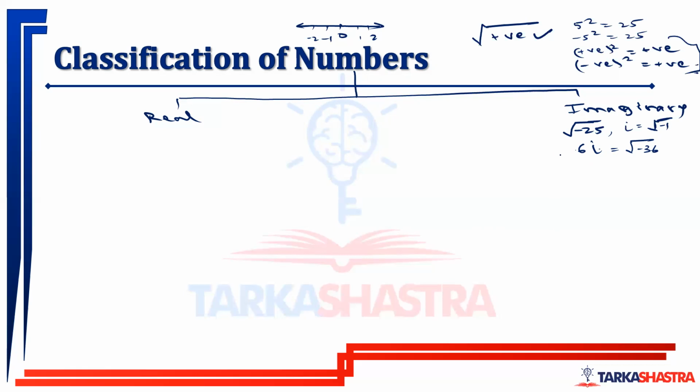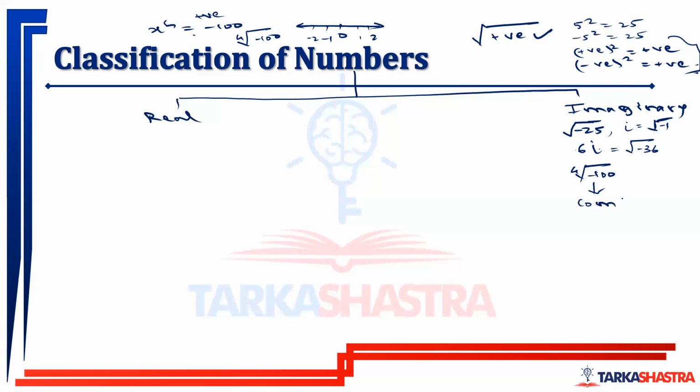A simple definition: square root of negative numbers, and even root of negative numbers. Even root of negative numbers, like let's say fourth root of -100, is also imaginary. Why? Anything raised to 4 is not going to be -100. Anything raised to 4 is going to be positive. Then if we take the fourth root of -100, then we are imagining things and that is why it is imaginary. Simple. So imaginary numbers are those which cannot be plotted on the number line and they are generally even roots of negative numbers. Okay.